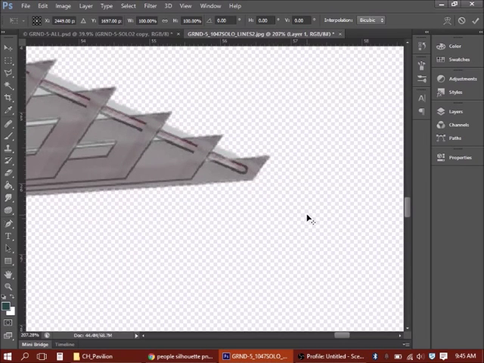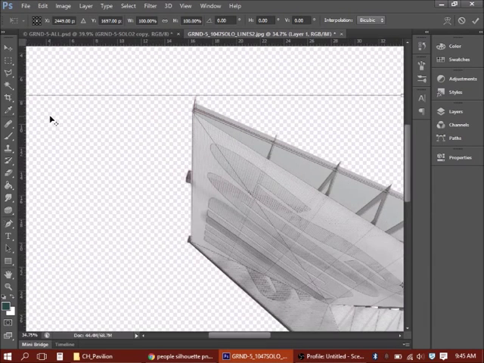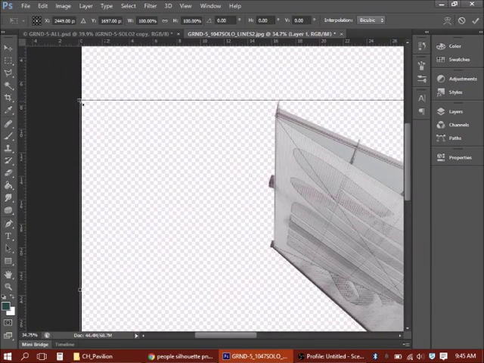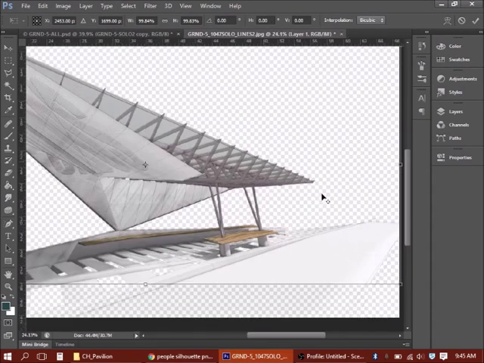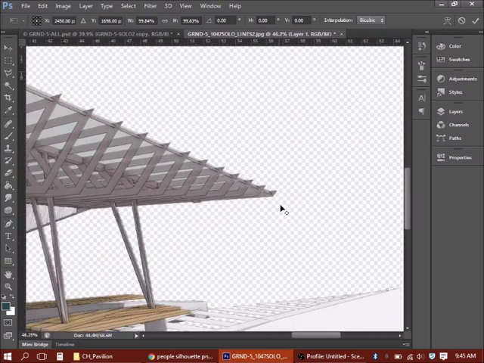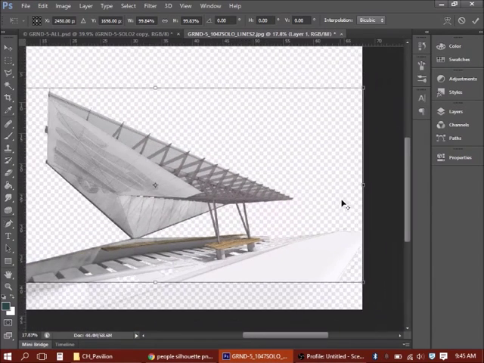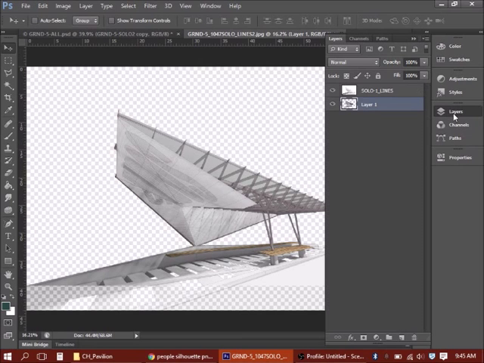See, it's not quite matching up. The other corner is closer to one of the controls, so I'll try to do that. And this is just trial and error. This isn't going to be perfect, but I'm just going to try to get close. So that's close-ish. Typically I would make sure it was fairly exact. Okay, so now I have that first layer. Enter to accept that.